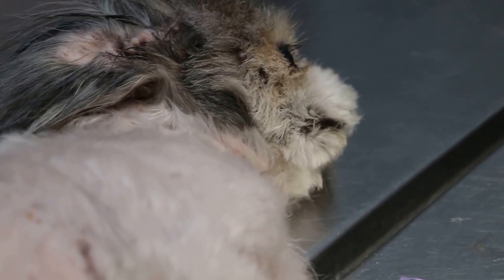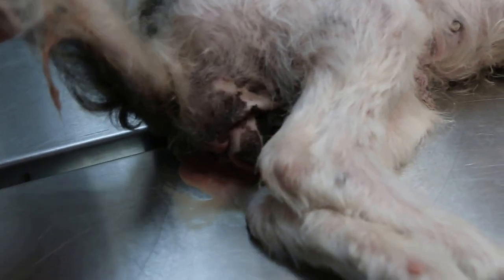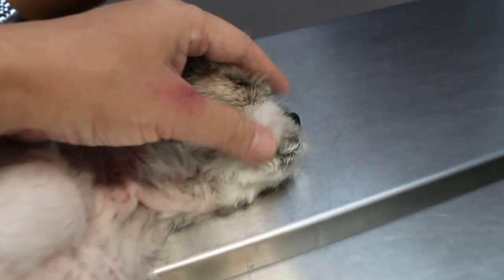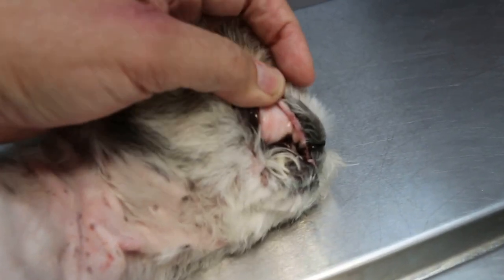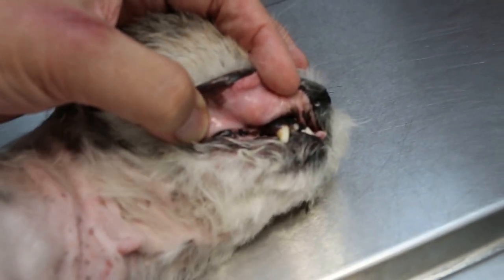We will run Hartmann's plus dextrose saline plus multivitamins and amino acids to stabilize the dog. If the owner agrees to surgery, I normally recommend about one to two days of drip and after that open up to remove the uterus and ovaries. But this dog is 11 years old and the owner is very worried that she may die on the operating table. So presently the owner's decision is just to treat with antibiotics and IV drip and not to operate.